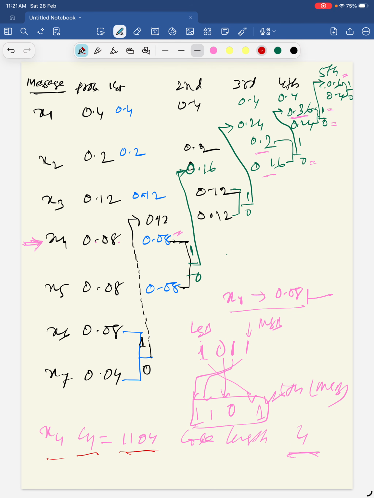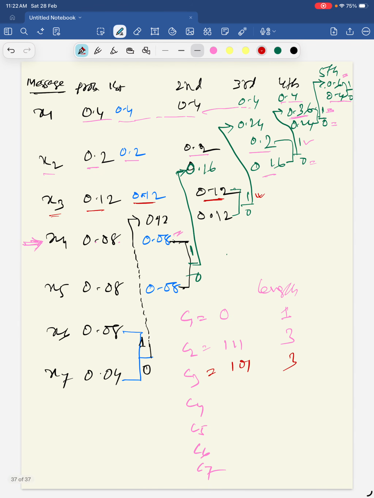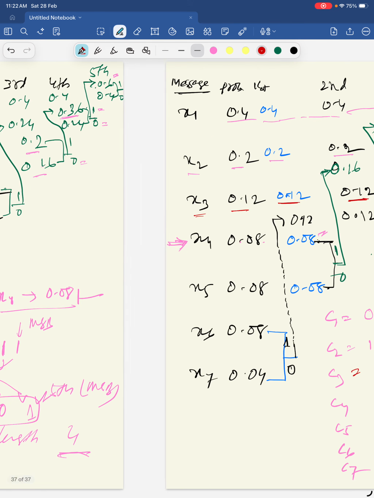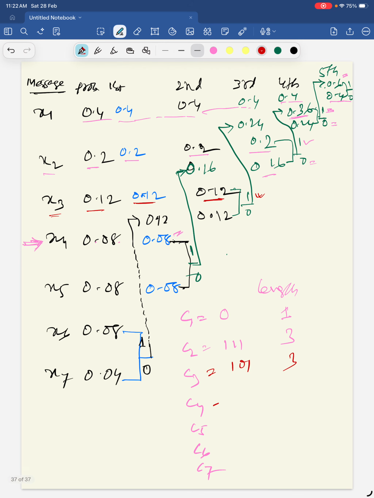X4 means C4 is 1101. Already we have calculated, so I am not repeating again. So X4 is equal to C4, which is 1101. Again here the number of bits is 4.